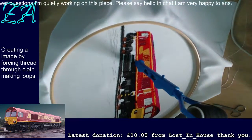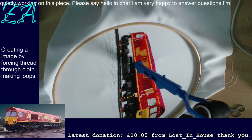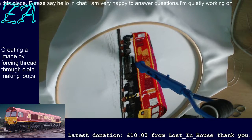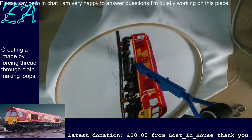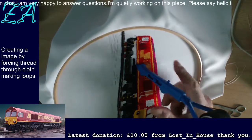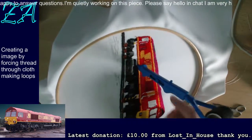Let's take a look. I suppose that's one of the advantages really of Minecraft, isn't it, for a lot of arts like this, is with everything being square and blocky, it makes it really easy to do things like that. But that looks quite good. It does, it looks quite good.